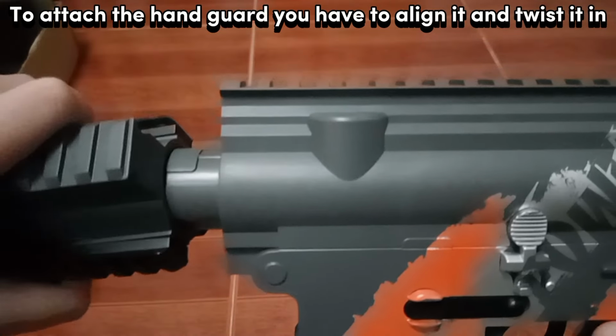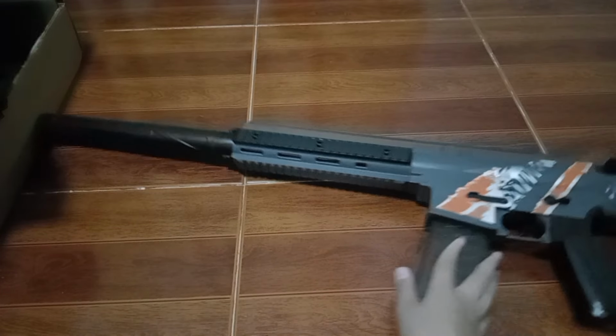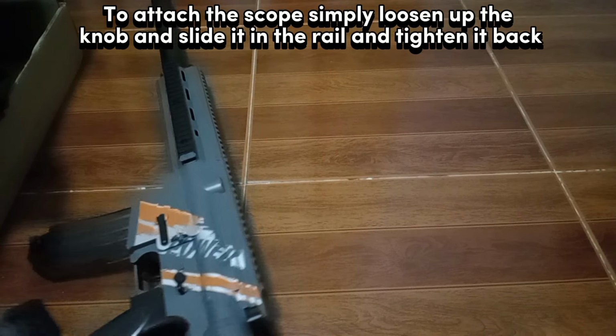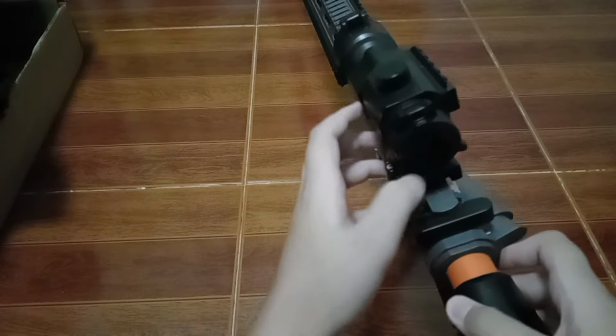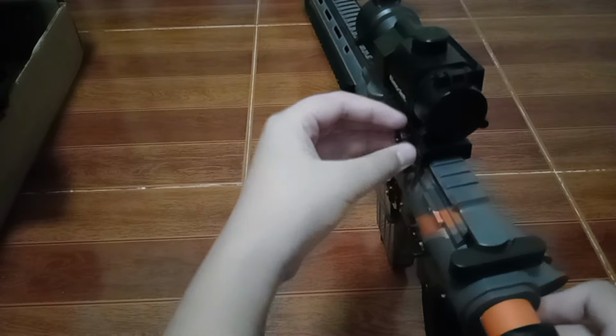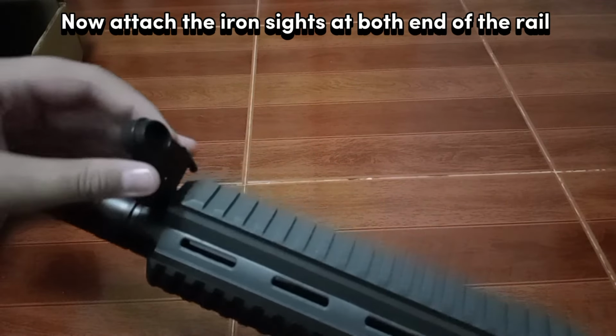To attach the handguard, you have to align it and twist it in. To attach the scope, simply loosen up the knob and slide it in the rail and tighten it back. Now attach the iron sights at both ends of the rail.